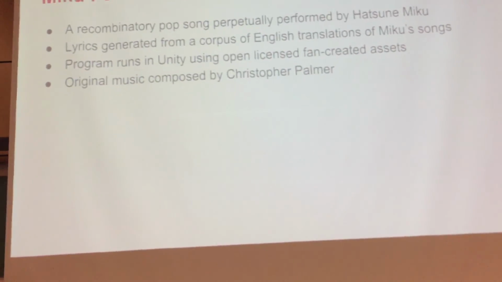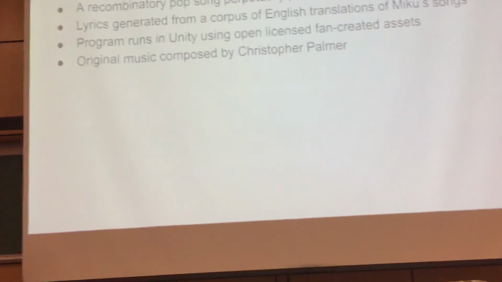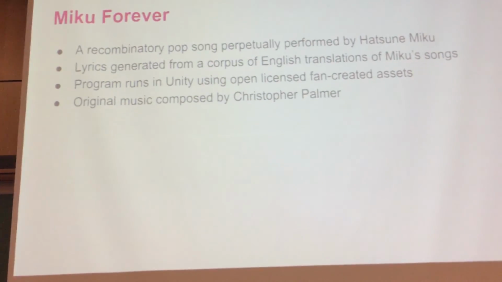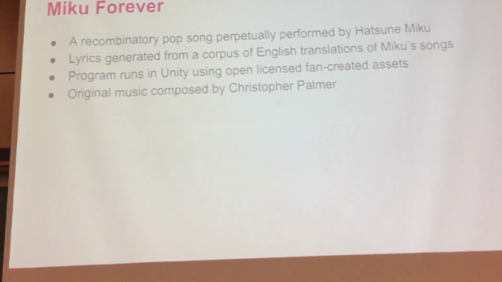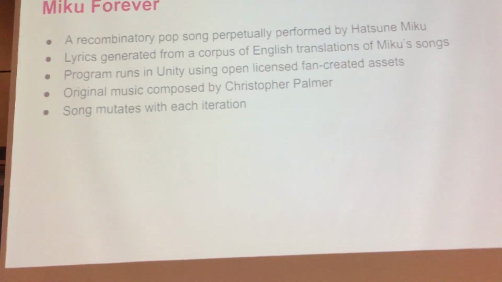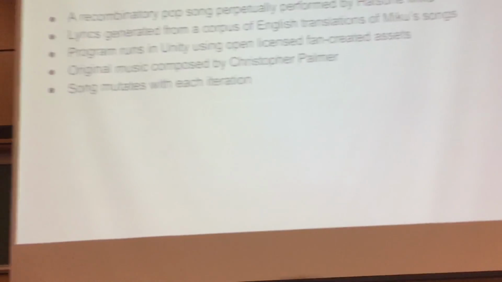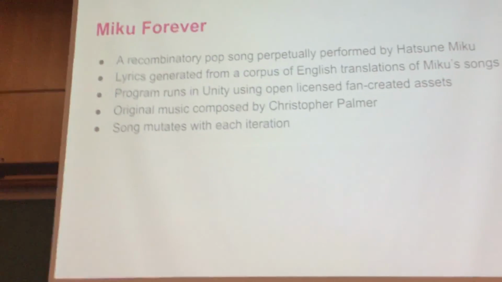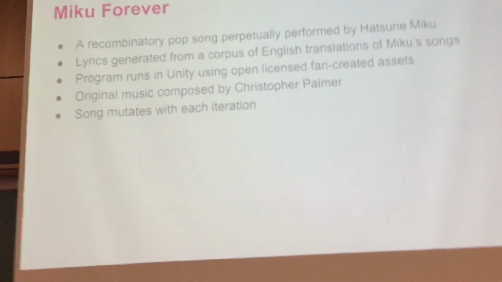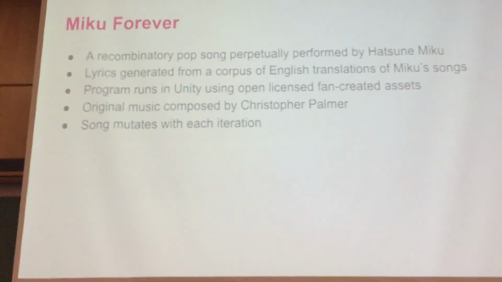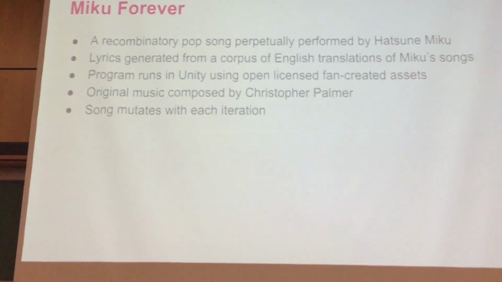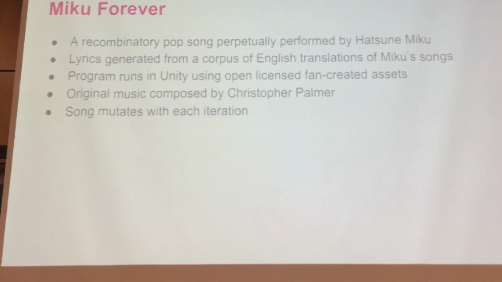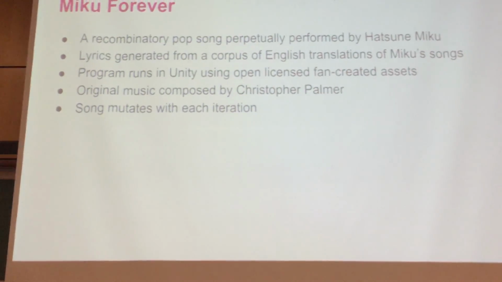And the actual instrumental music itself was composed by a colleague of mine named Christopher Palmer, who is a really wonderful composer for game and film projects. And the song mutates with each iteration. It generates about a 2.5-minute song, which has a very particular structure. It has a chorus, a verse, instrumental breaks, things like that. And with each iteration, the song mutates a little bit. It changes up the lyrics, it changes up the synthesizer, it changes up the drums.